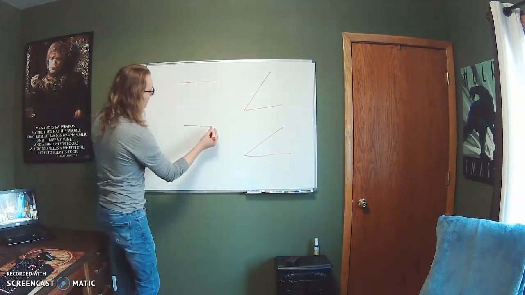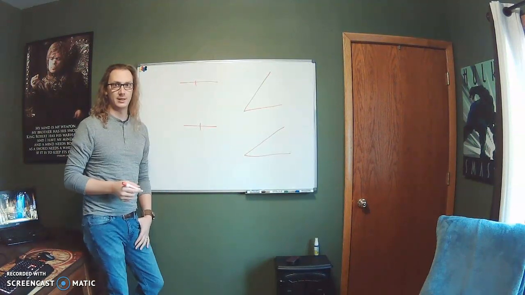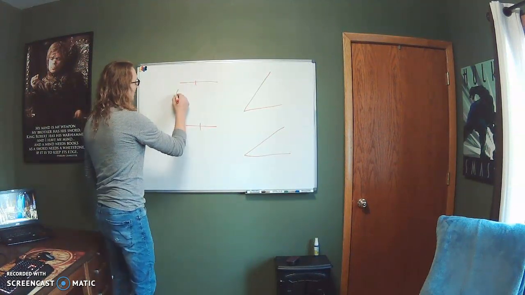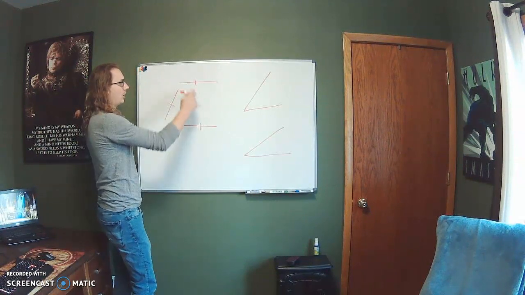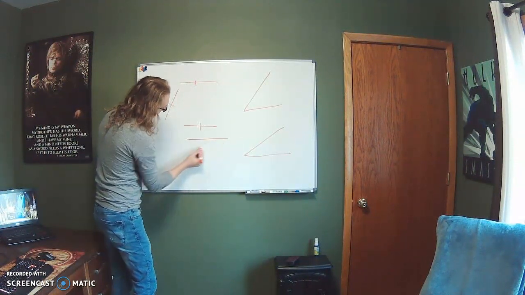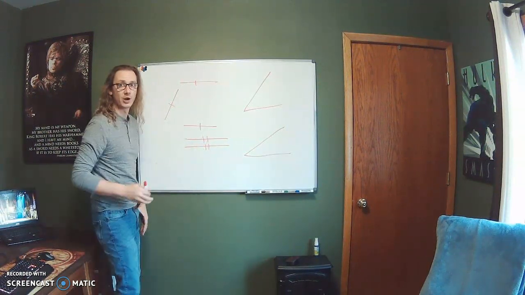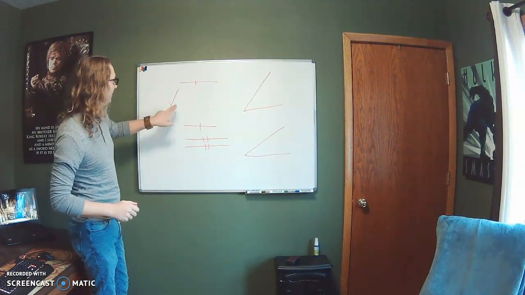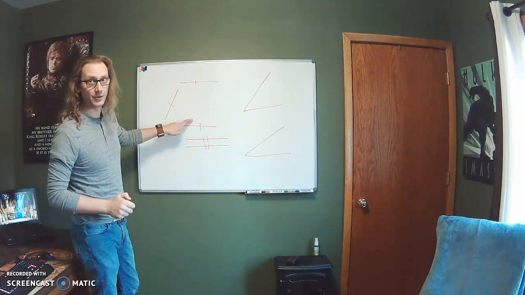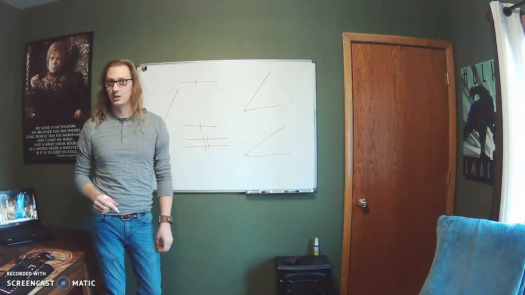If you have two segments that are congruent, that doesn't look quite congruent, they're going to have hash marks in them. Okay? If I have another segment over here and it also has a hash mark, all three of these are congruent. But if I have a fourth and a fifth, and these have two hash marks in them, that means that the three of these are all congruent to each other. They have the same measurement, and these two segments have the same measurement to each other.